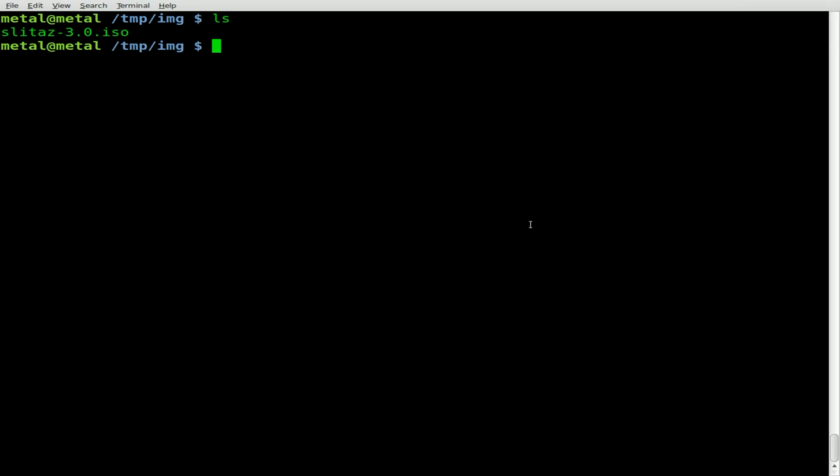So let me go ahead and show you how QEMU starts. First off, it's not installed by default, so use your package manager to install it. It should be in the default repos for most distributions, if not all. So we're going to say QEMU. And then I'm going to tell it that I want the CD-ROM for this virtual environment to be this ISO file. So I'll tell it the ISO file that we have here.